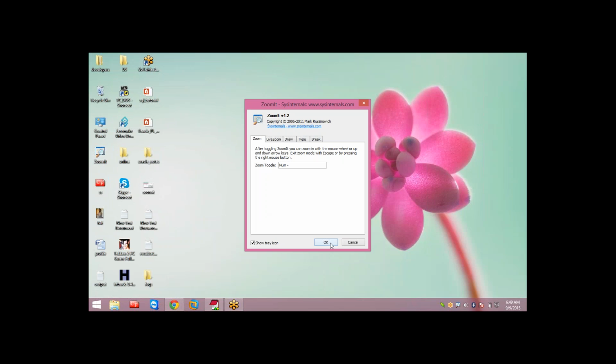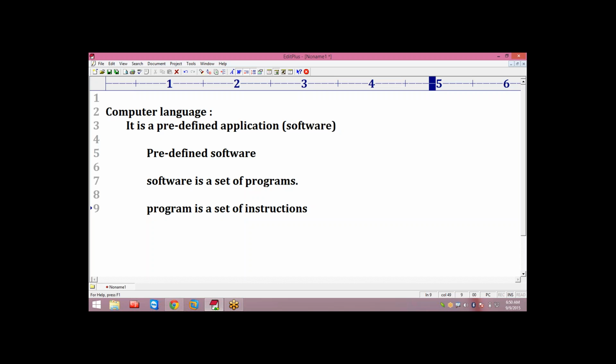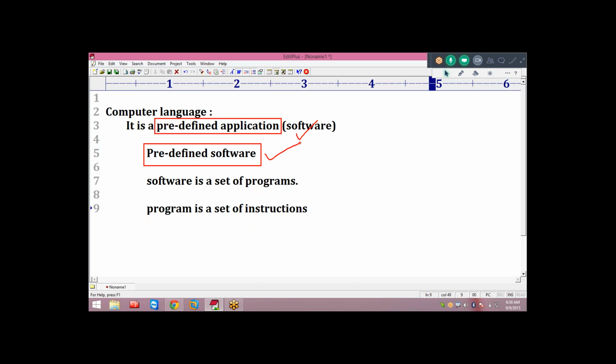Here we are going to learn one computer language. A computer language is a predefined application that was already ready, so we can call it a software, or a predefined software.